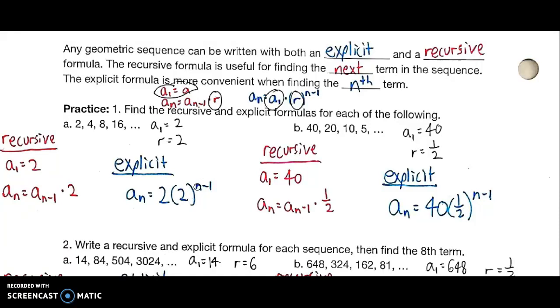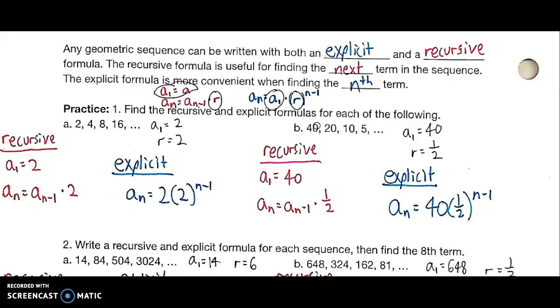And the only difference with our exponentials is that we use an x as an exponent. In this case, for our explicit formula, our exponent is just n minus 1. Since we should start our sequence with the first term and not at 0, like an exponential function, we're going to use 1 in that equation when we first start. So same kind of idea with our next pattern.